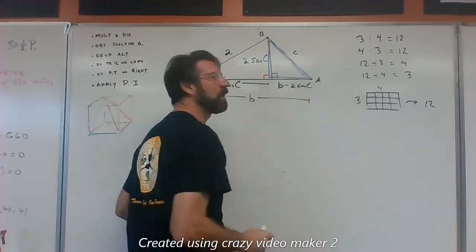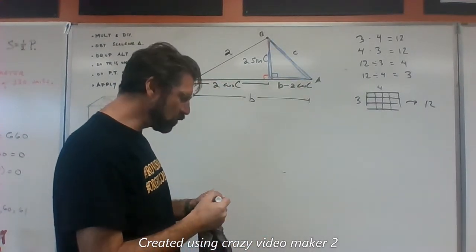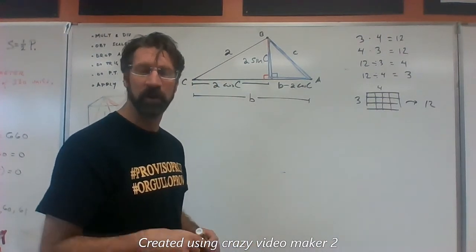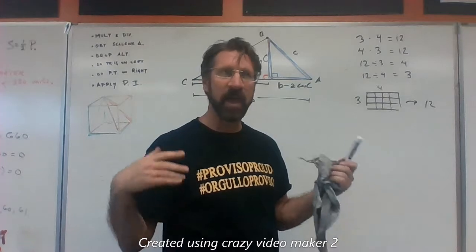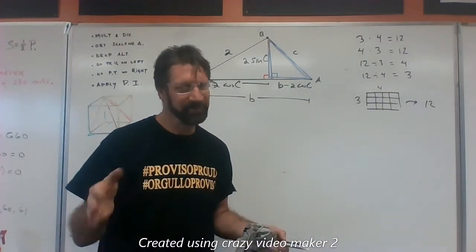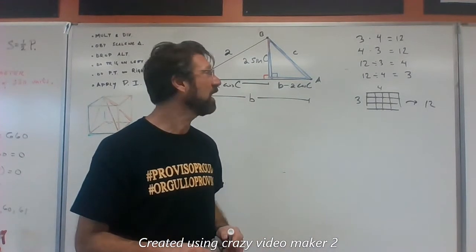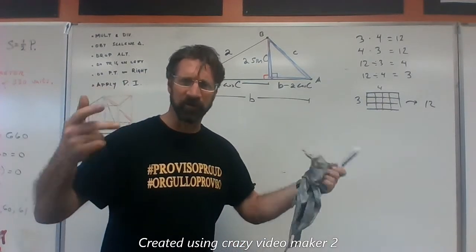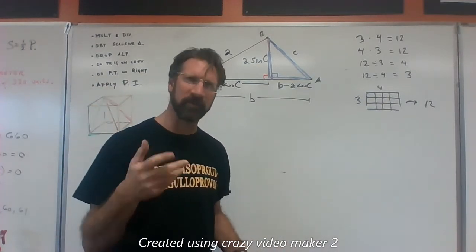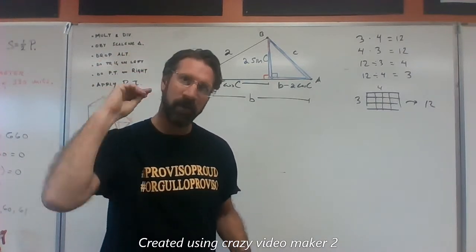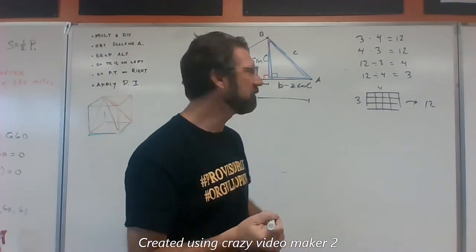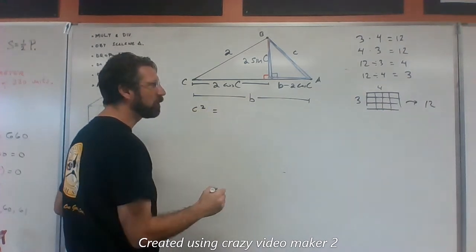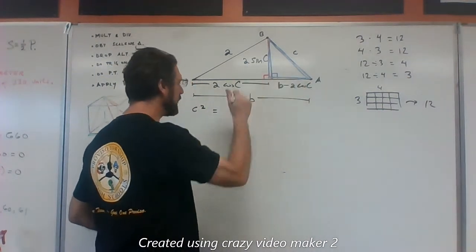But anyway, there's a right triangle, right? So we're going to do the Pythagorean theorem, which is that something squared equals something squared plus something squared. Yes, I know, you probably want to say a squared plus b squared equals c squared. You'll get to say it too, almost, okay? But a squared plus b squared equals c squared is leg squared plus other leg squared equals hypotenuse squared. Well, we're going to flip that around to hypotenuse squared first by saying this. C squared equals leg squared plus leg squared.